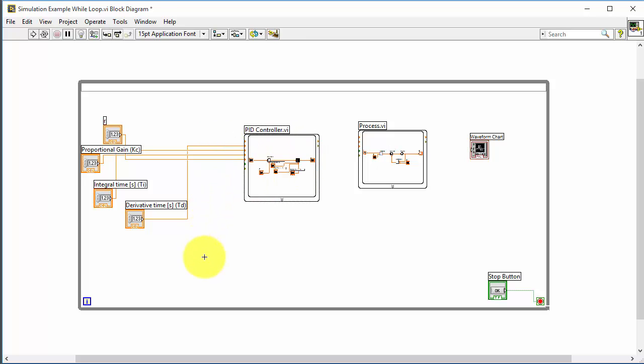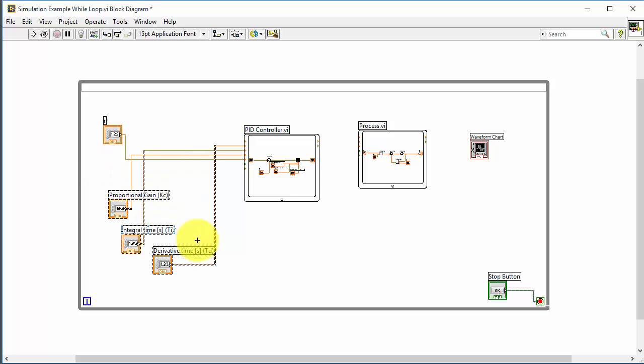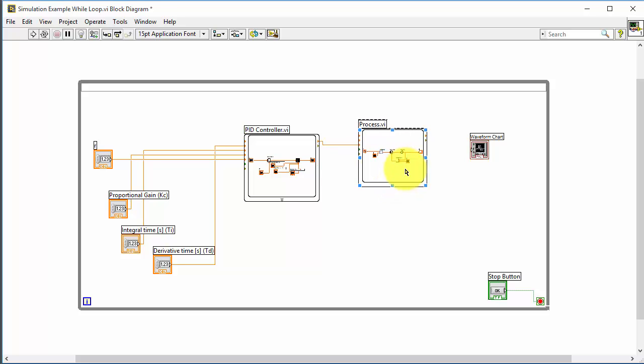Then we have our controller, PID parameters, and then we have the reference signal like this. And the output should be an input to our process like this. And then the output of the process should be plotted like this.